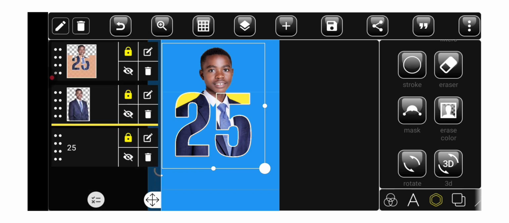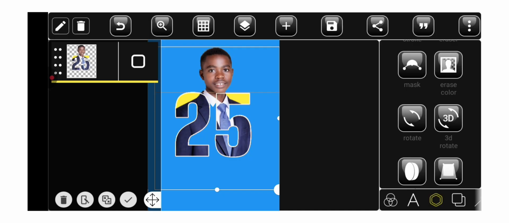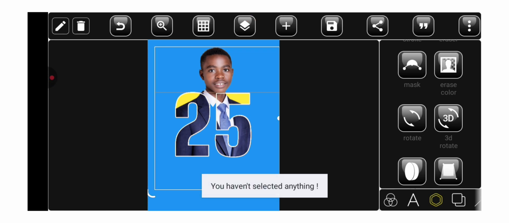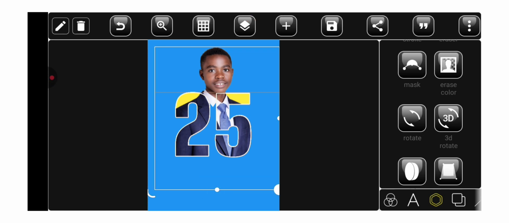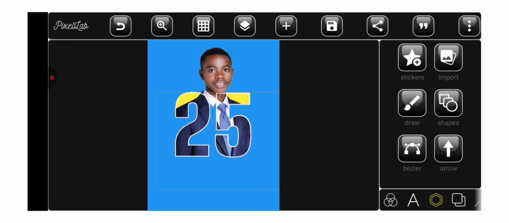The next thing is to merge all of them together. You can now export.